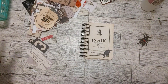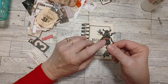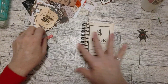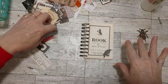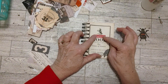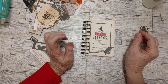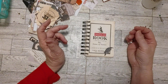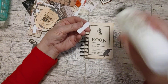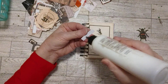I have this little bug I wouldn't mind putting somewhere — a little insect, a little beetle from the Tim Holtz goodies. I think we need some color here though, so let's see about adding a little bit of something. This looks cute right here in the middle — it almost looks like it belongs there even though it doesn't. It says 'for external use only.' I'm just going to go with whatever looks interesting and not overthink it.